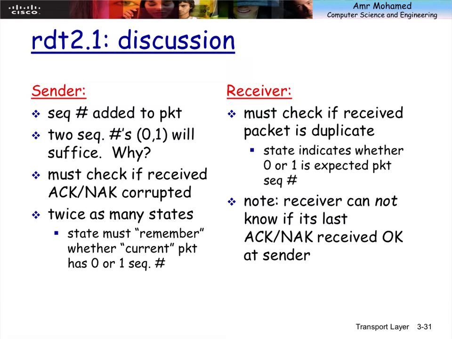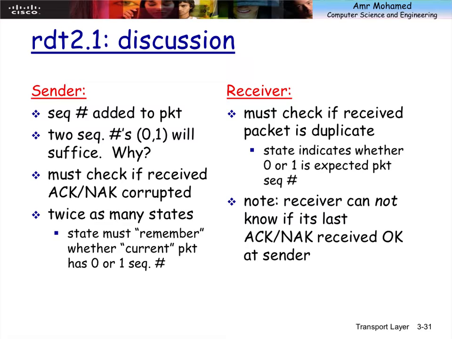So here we have 2 sequence numbers, which is sufficient because we only have to distinguish between 2 packets, whether it's the same packet or 2 different packets. That's it. Those are the 2 possibilities. We don't have any third possibility. And we must check if we received acknowledgement or negative acknowledgement.